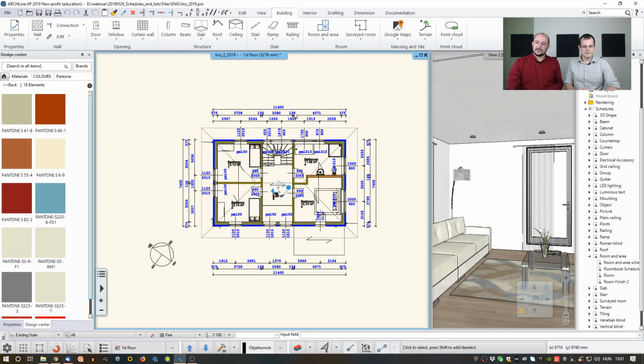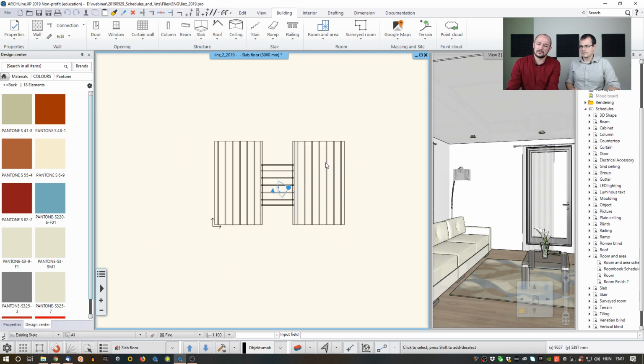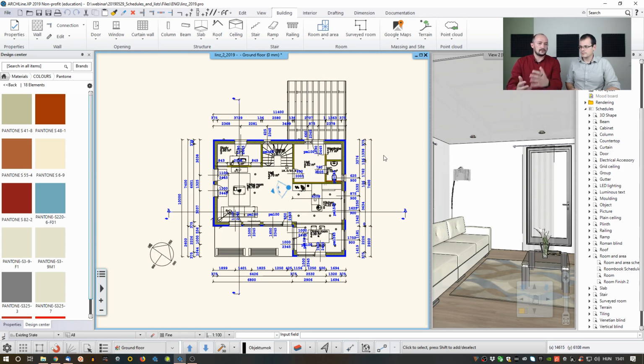The building itself that we use today is a multi-floor simple dwelling. It has 3 or 4 floors, but 2 out of them are just technical floors for drawings. And these are the real floors, the ground floor and the first floor. It has all the details that a classic design should have. I mean, all the doors, windows are in the architectural level. They are detailed enough for the sections and all the documentation.